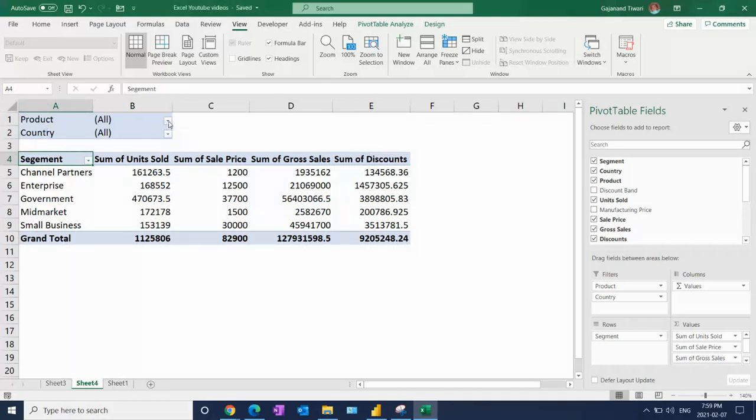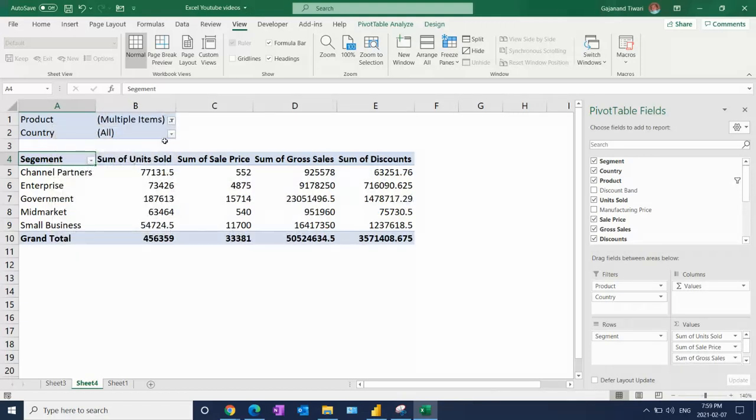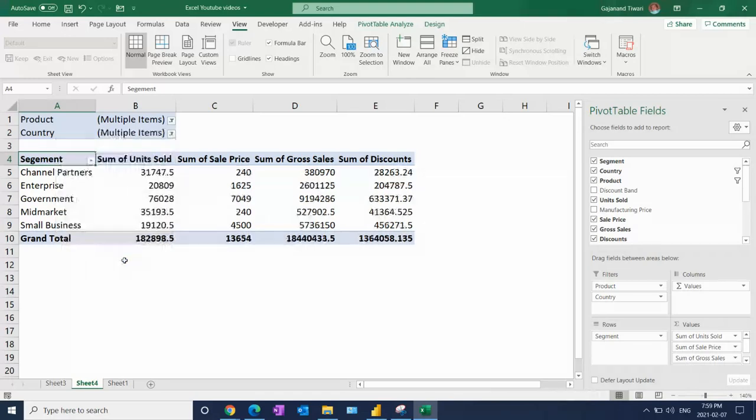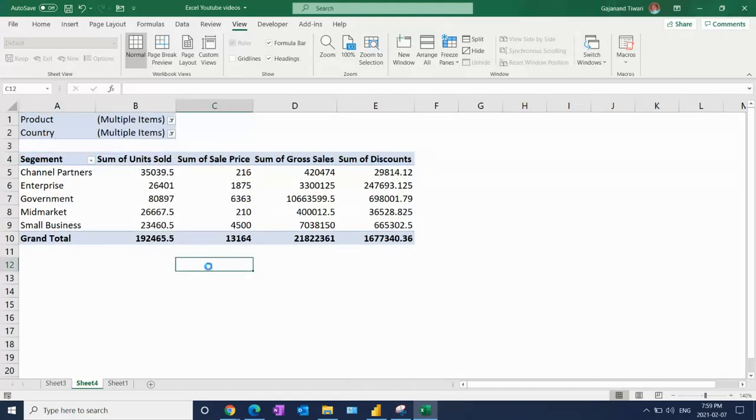So how to filter that? Click here. Go to select multiple. So I want three categories. And here the country name is Canada. I wanted to know about that. What is the status of my company? So I can select, I can check it. If you wanted to select more countries, if you're interested, yes, you can. See this, I wanted to select multiple selections, you can do that.